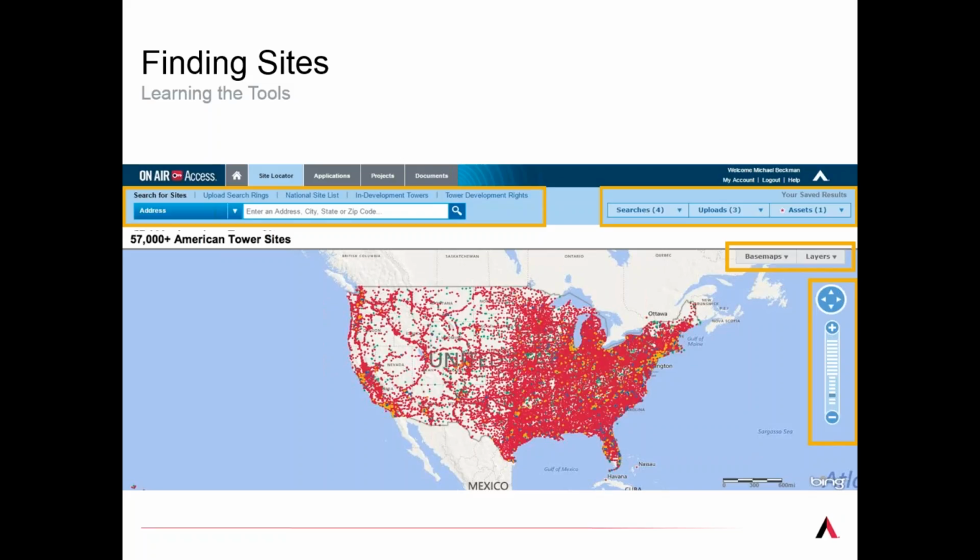So before you're even interacting with anybody from the American Tower side, you can have a good snapshot of how many towers we have in your market. Is it worth reaching out to us? If it is, you might already know six or seven or three towers that you're interested in. So it's a quicker, easier conversation, and this gives you the tools and resources to be much more knowledgeable about our sites prior to engaging in a conversation with one of our local sales folks. You can go to the next page.